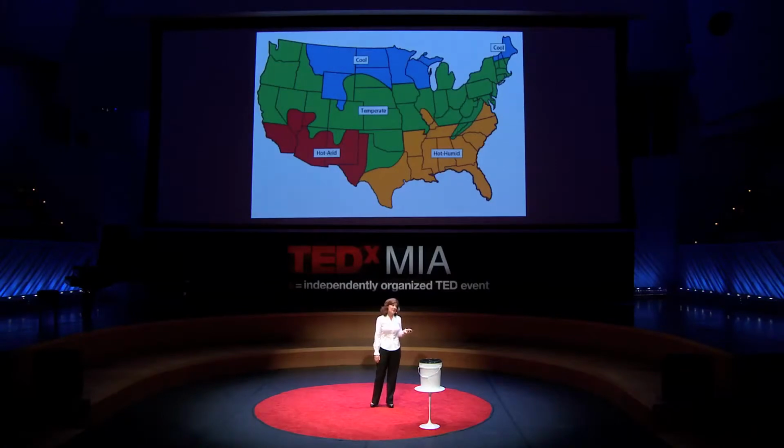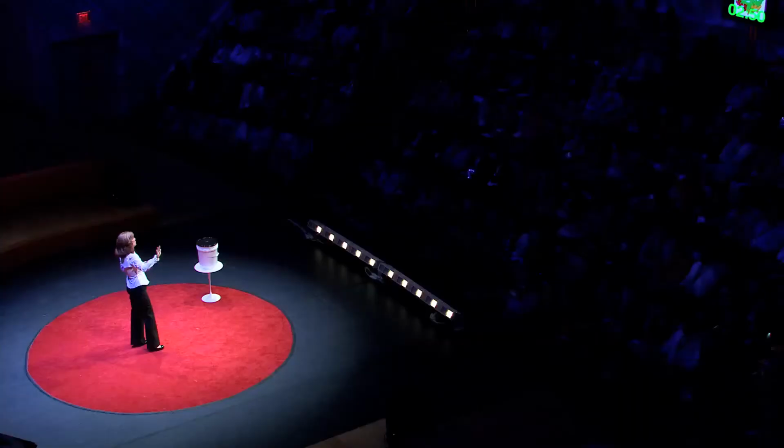Living here in the Sun Belt in Florida, we have a perfect climate for this, right? 250 sunny days a year, cool roofs make a lot of sense. So I saw a huge opportunity right here in Miami-Dade County. We could come together and we could make a difference. We could be at the forefront of white coating every school rooftop across America.